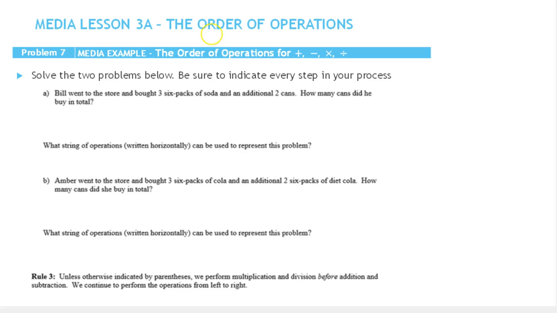Our next step in the study of order of operations is to consider when we have problems involving addition, subtraction, multiplication, and division. So maybe we have one, we don't necessarily have all of these, but we have some combination of these. So the question is, which do we do first? Do we do multiplication first? Do we do addition first? So we're going to look at a few contexts that show us how we should do them in the context of the problem, and then learn how to write these horizontally.